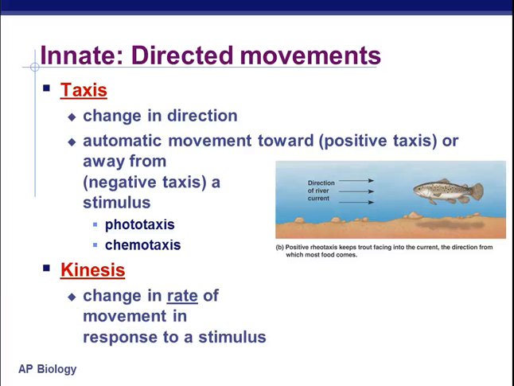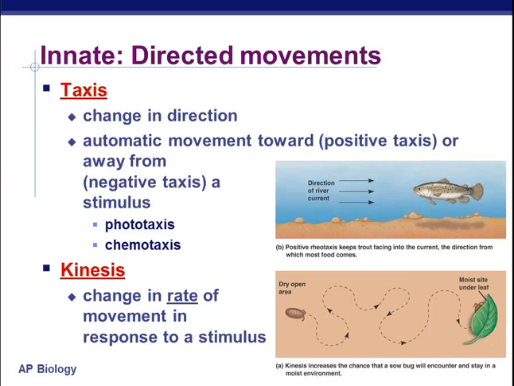Kinesis is a change in the rate of movement in response to a stimulus. So here you have the sowbug, which is underneath this lovely leaf. It's moist, it's dark, it's awesome, and it stays still. So it's a lower rate of movement underneath this nice cozy leaf. In the dry open area, there's a higher rate of movement, but there's no actual direction in that movement.